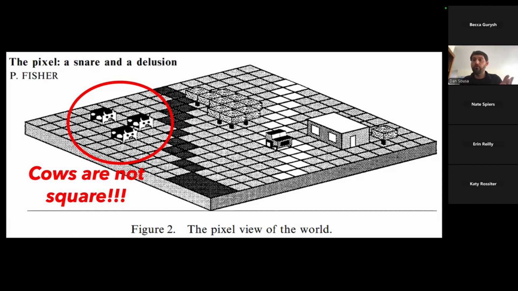But we all know from walking around and interacting with the world that the actual trees and cars and cows that are around us are not perfectly square and they do not align perfectly with the edges of the totally arbitrary grid of our imaging system. And so a visual like this can be useful to keep in the back of your mind when working with remotely sensed imagery, to have an intuition for the limitations of labeling every pixel as one and only one thing.